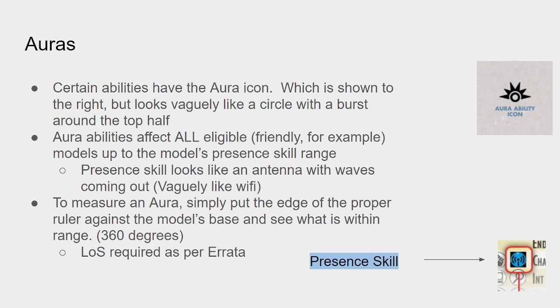And again, if you're just listening, a quick reminder: the aura ability looks, like I said, like a star or a supernova, but you're only getting the top half. And when I say supernova, I just think of that explosion, kind of bursty visual. And then the presence skill is just an antenna with some Wi-Fi symbols. That's it. And then remember that the presence skill will have a color corresponding to it. So if you have a red presence, etc.